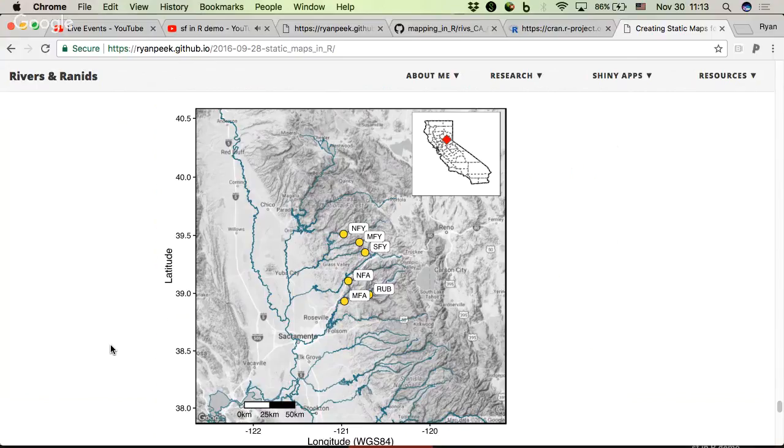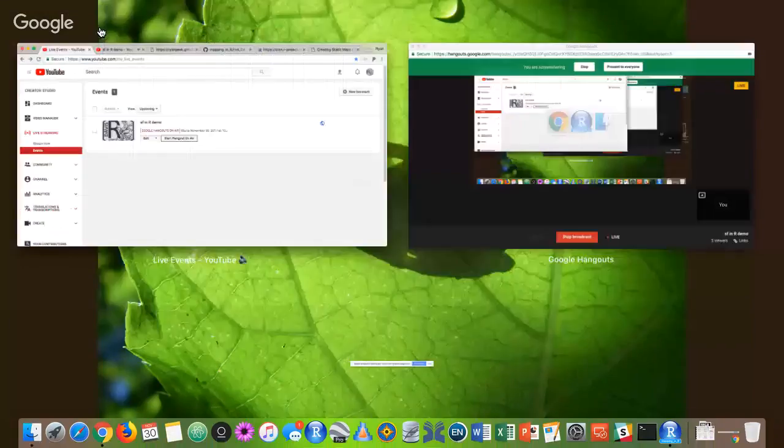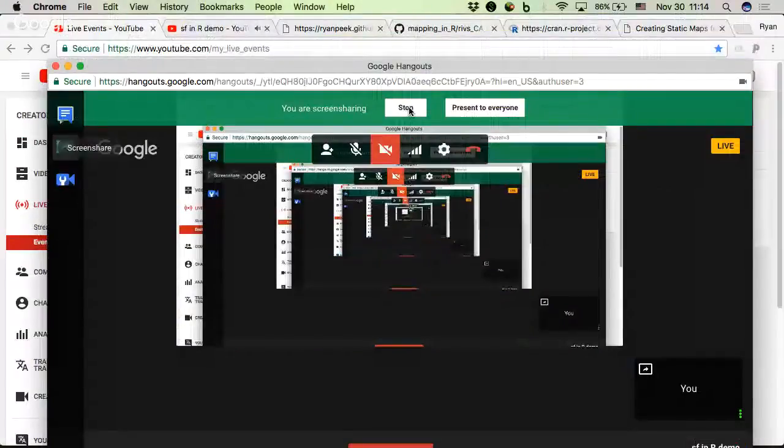But anyway, this is kind of handy. So that's the ggmap option. I think it's really nice for printing, like making nice maps like that. Leaflet's great for exploring and sharing and putting your data up. Sweet. All right. I'm going to stop and thank you all for being here.